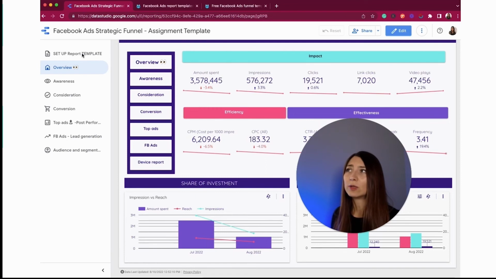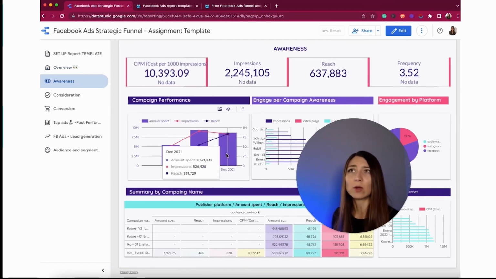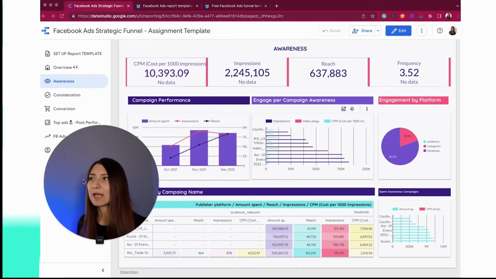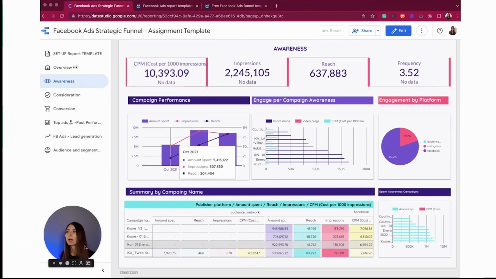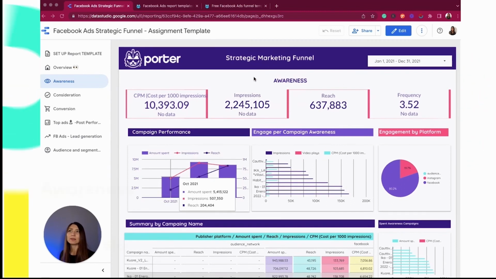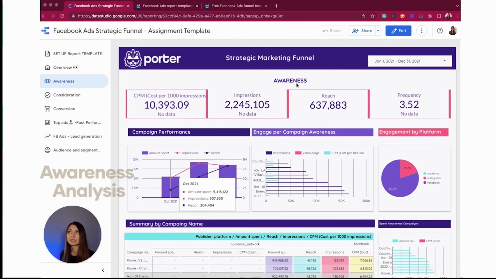Also, you will find here different stages of the funnel. In the first stage, you will see all the awareness metrics, and here is a complete view of every single metric that is important to track on a different campaign. This one is showing me the actions that are more relevant to measure in terms of reach and impressions.